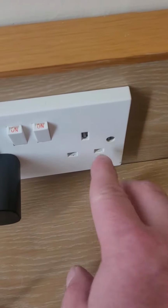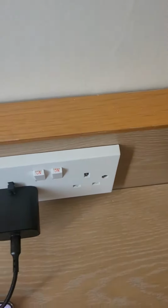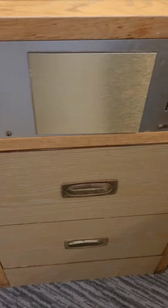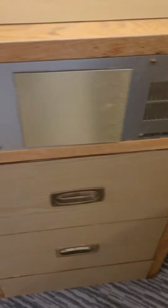Sockets, you try and get a proper socket in there. Look at that, you can't get a clearance. Oh, what else we've got? Look, that's a bit dated, isn't it? Don't know what that is, one of them old radios or something. Bed looks alright. Who knows what it's going to be like later on.